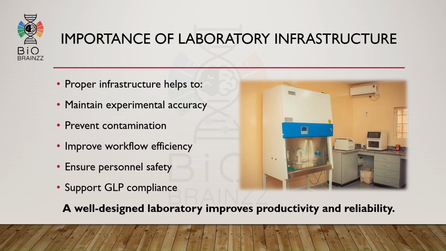Now, let us see why laboratory infrastructure is important. Suppose laboratory equipment is placed randomly and ventilation is poor, this can increase contamination and reduce accuracy of experiments. Good infrastructure helps to improve workflow, maintain accuracy, reduce contamination, improve safety, and support regulatory compliance. A well-designed laboratory always gives better productivity and reliable scientific results.